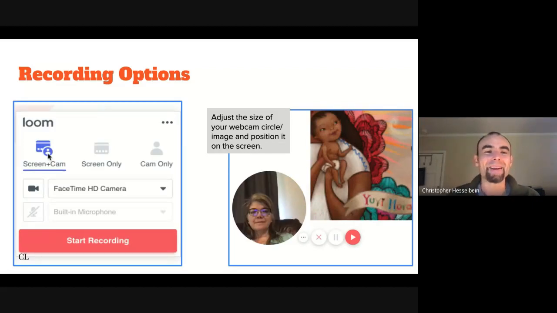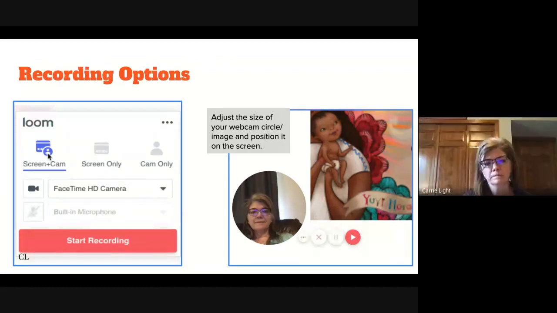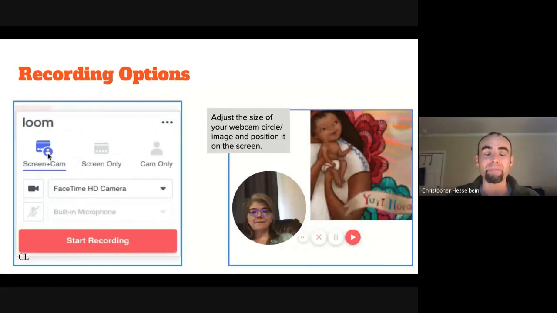And then I was just going to mention the Loom cameras and the little bubble options. Loom gives you 3 different sizes of those windows, so you can increase or decrease your prominence in the frame, which is really nice. Or it allows you to just go full screen with your face, camera only, so you can switch between options if you need to be like, hey, here's my face. Hey, here's my slides. So Loom is really cool with that.